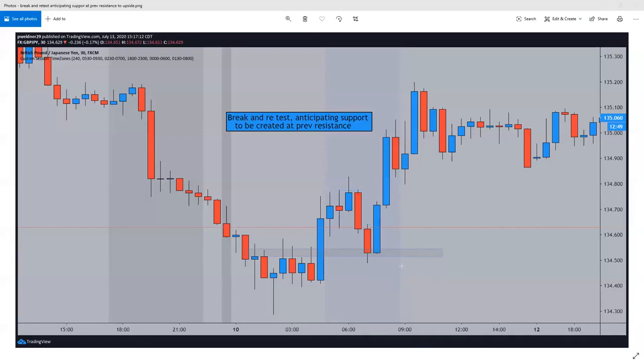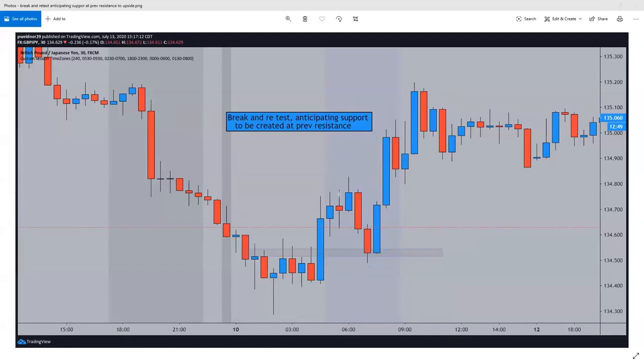And then you'll notice once we did have that big bullish push from that support, price made continued higher lows again and higher highs to push up. So that's how you can kind of anticipate or predict, whatever you want to say, that support could be forming here to then continue up based on how the candles are moving.